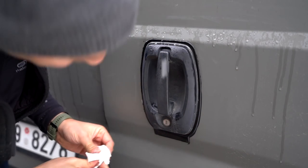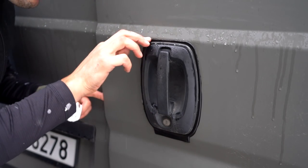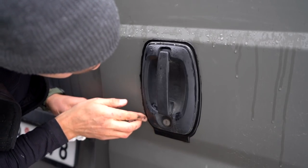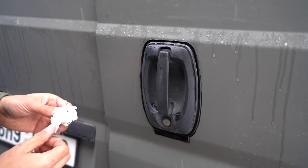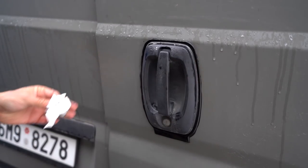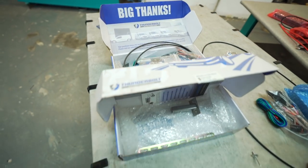This is incredible. This is incredibly bad. How is this possible? It turned out so awful. Wow, and I keep making it worse and worse. Oh, that's why I did the masking tape. Why? What went wrong?